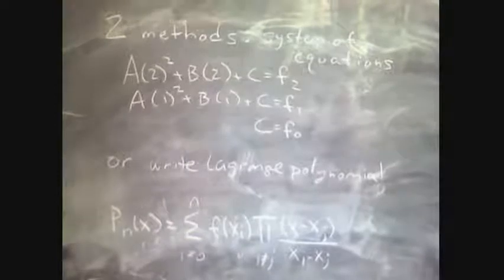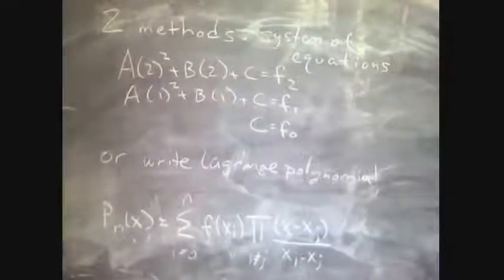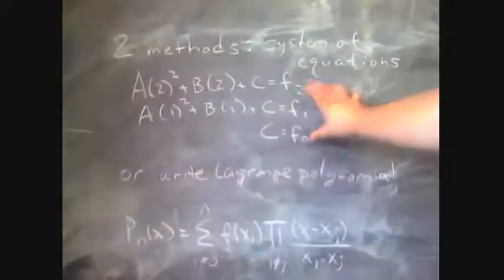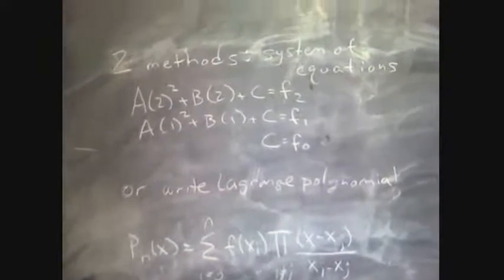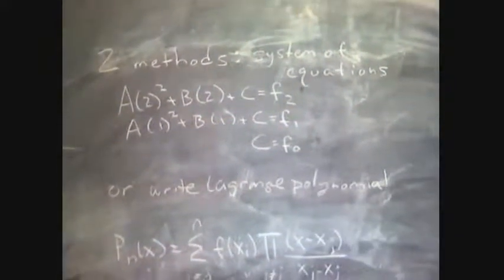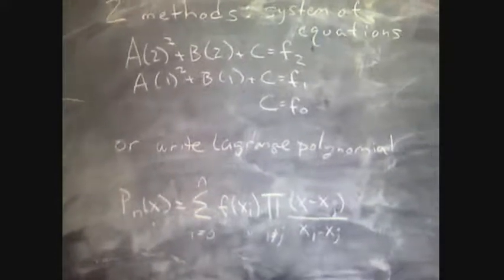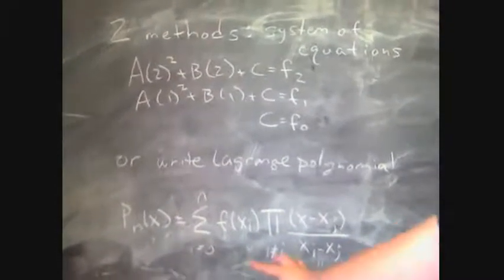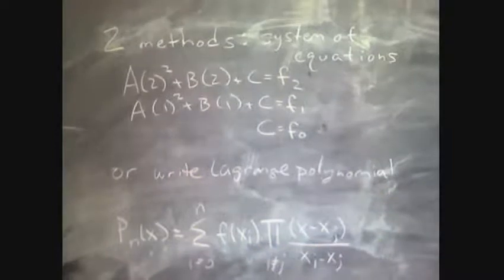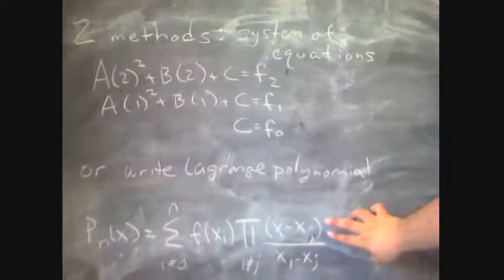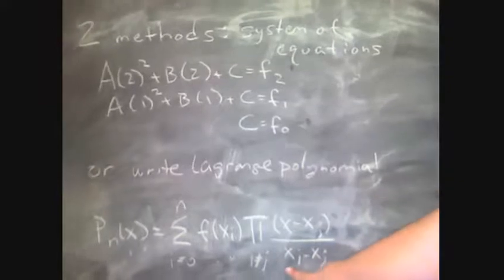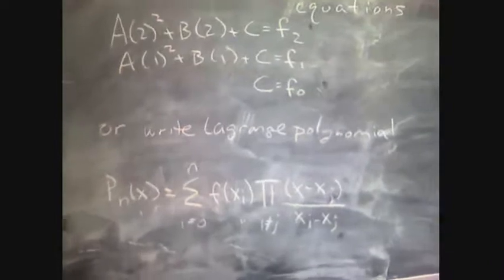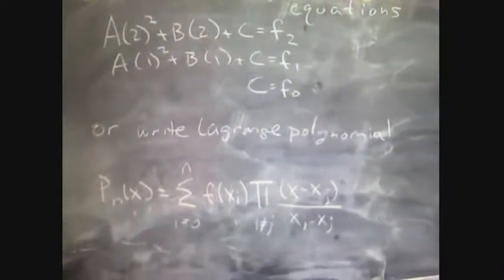So to solve for this, we can do it one of two ways. The most standard way to find coefficients of a second degree polynomial would just be to set up a system of equations and then solve for our unknown variables, a, b, and c separately. The other version we can do is write the Lagrange polynomial, which includes a summation of a product. So this is where the x to the power part comes from. This is where our different coefficients come from, and then we also include our evaluations of the function at that point. I'm just going to use the bottom one and show you the answer.